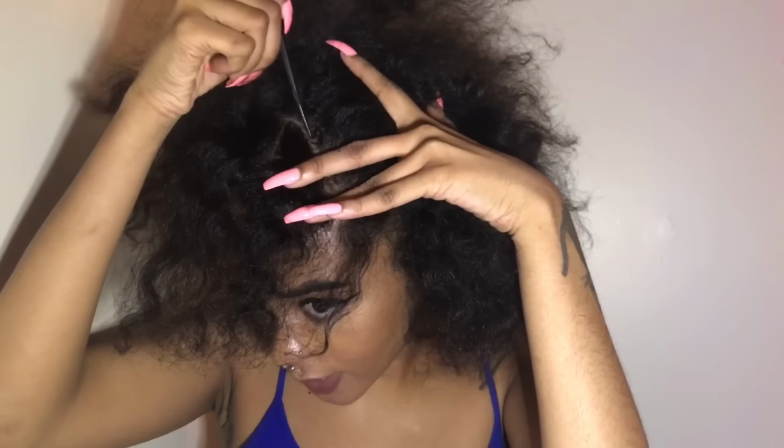The part does not have to be perfect at all. So yeah, part it like that. And then I'll put the rest of my hair into a ponytail just to get it out of my way. And then I just Bantu knot. All it is is a two-strand twist, and then you wrap it around.